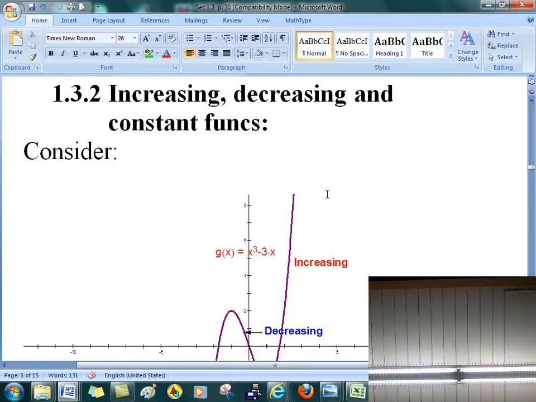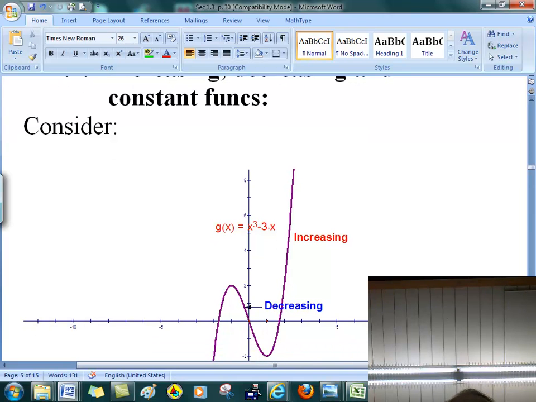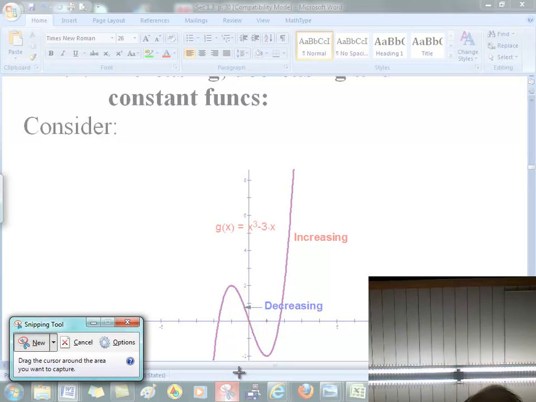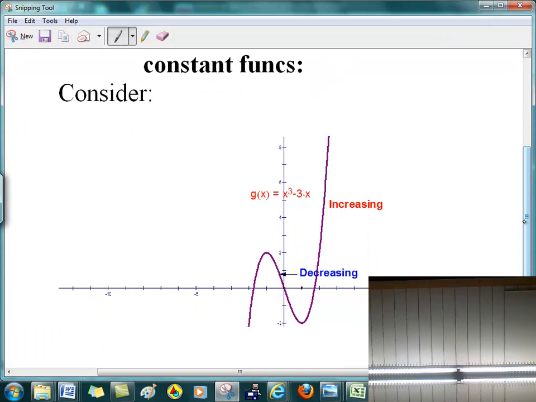All right. Really important concept that we want to do today. Increasing, decreasing, and constant functions. Hopefully you guys have your graphing calculator today, right? You're going to need it. So here's a really funky function, x cubed minus x. Marisa, are you taking notes? Did you get the graph down? Don't put it in your graphing calculator yet. Let me explain what we are doing first.